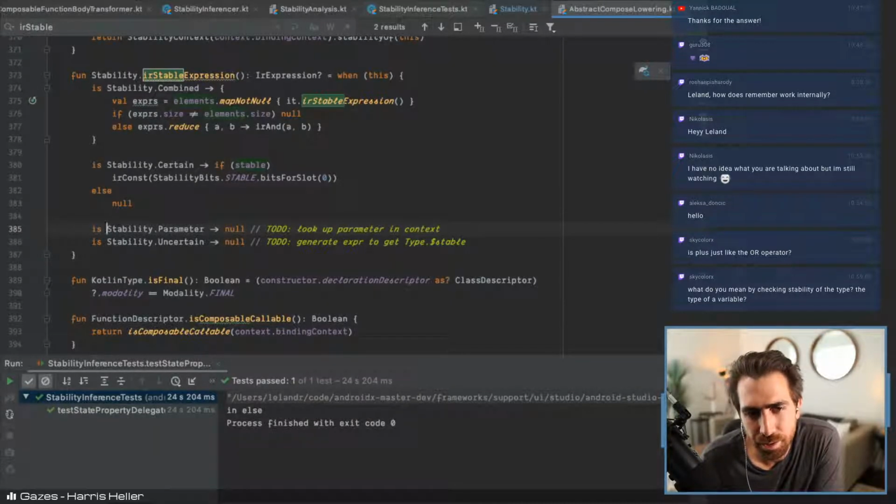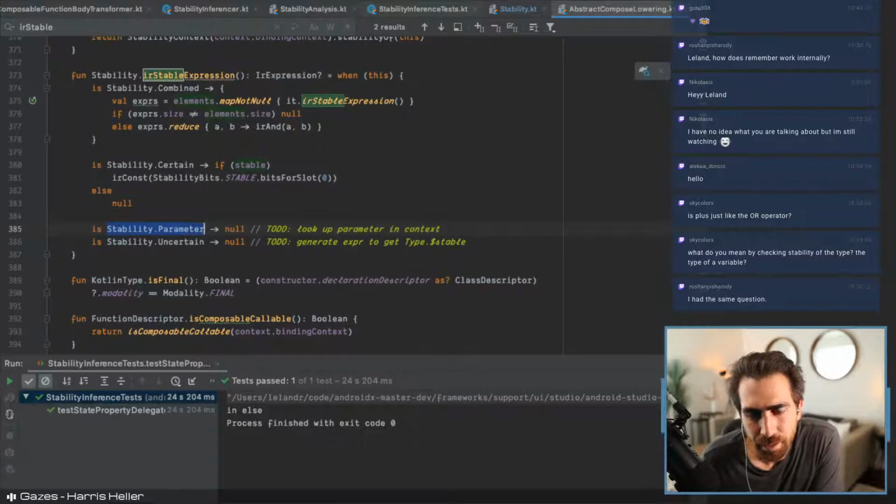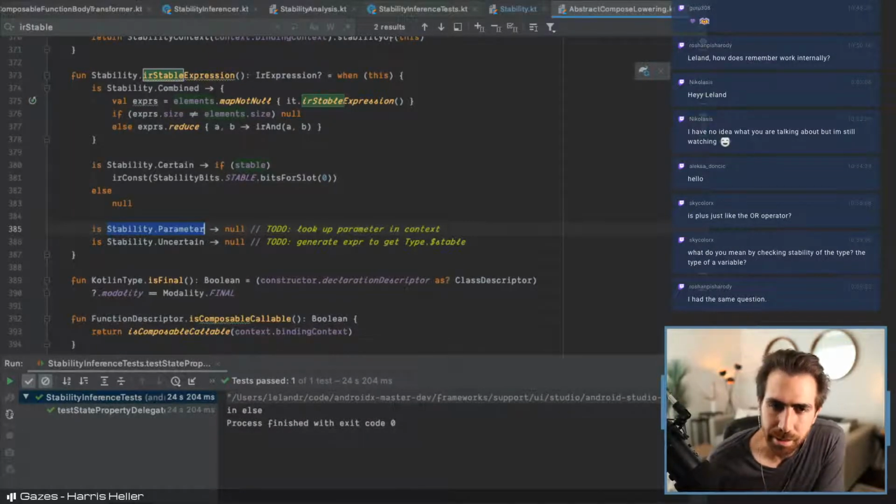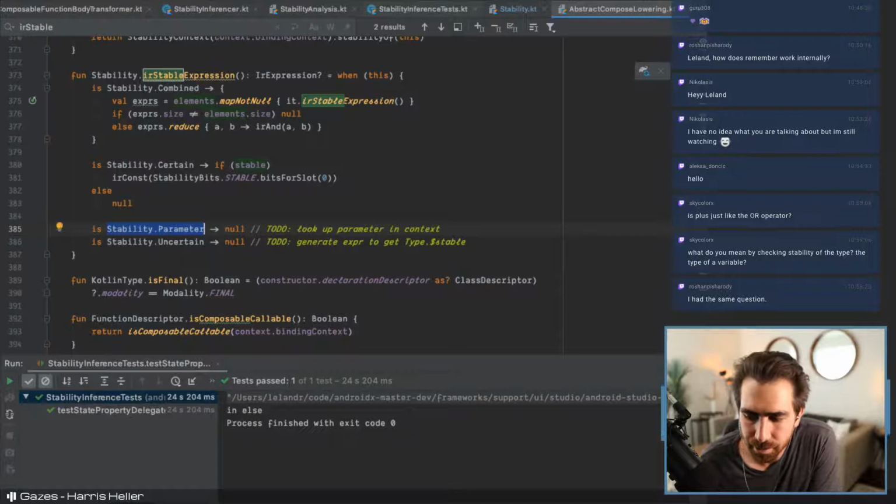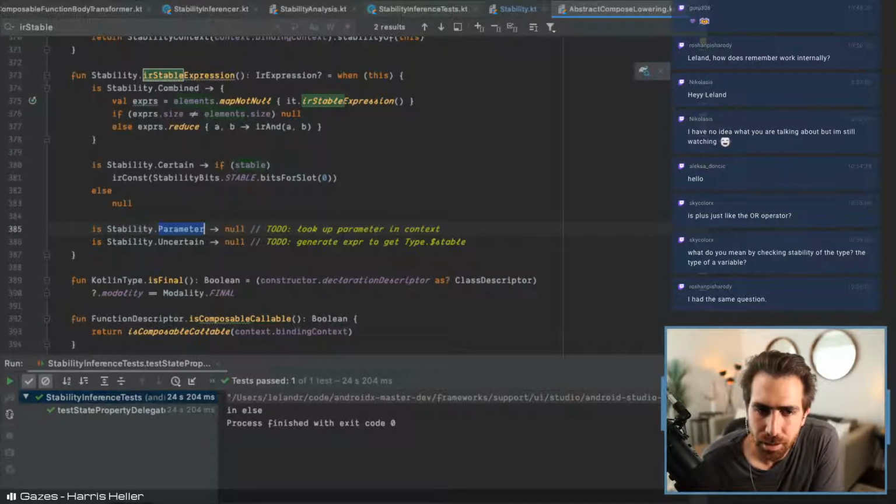What we're going to end up having to do in the IR backend is probably use some sort of type substitutor to resolve a type parameter to what it is at that point.